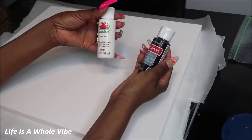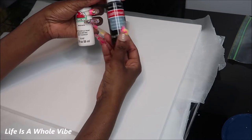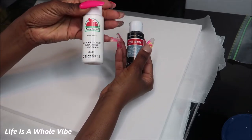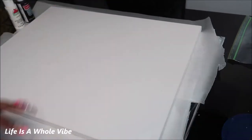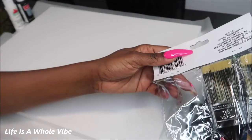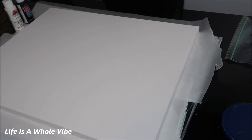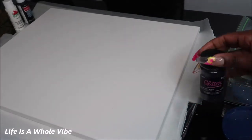I'm going to be using white paint and black paint. This one I think came from Michael's. It was about a dollar, and then this one came from Walmart for about 50 cents. I'm just gonna go ahead and get right to it. You'll also need a paintbrush. I purchased mine from the Dollar Tree. You'll need some glitters. I'm going to use some chunky glitter flakes, and I'm also going to use some black glitter as well.